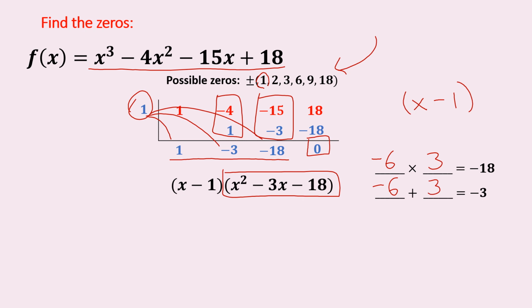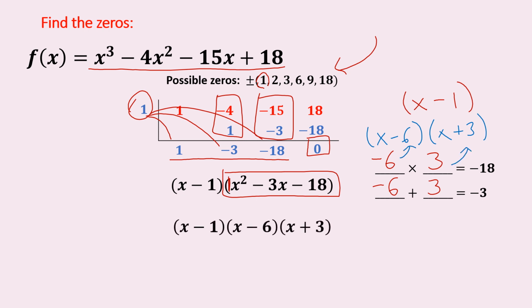Okay, it's the easy earmuff since there's no coefficient there, it's just a 1. So we can take each of these numbers and put it right into parentheses, x minus 6, x plus 3. Notice I'm not changing the sign for these. I just keep them the same. If we were talking about the zeros, it would be the reverse of the sign. So right now, fully factored, we have x minus 1 times x minus 6 times x plus 3.